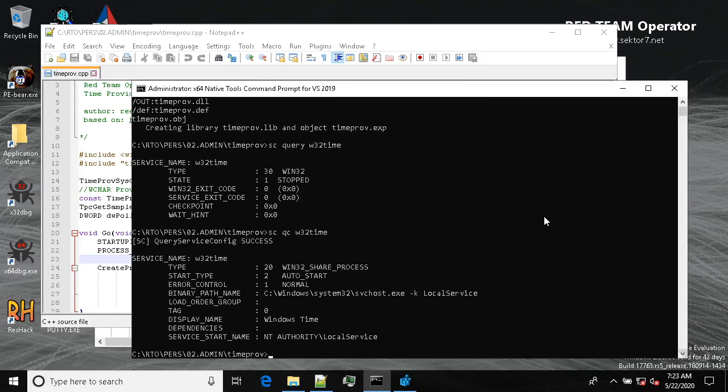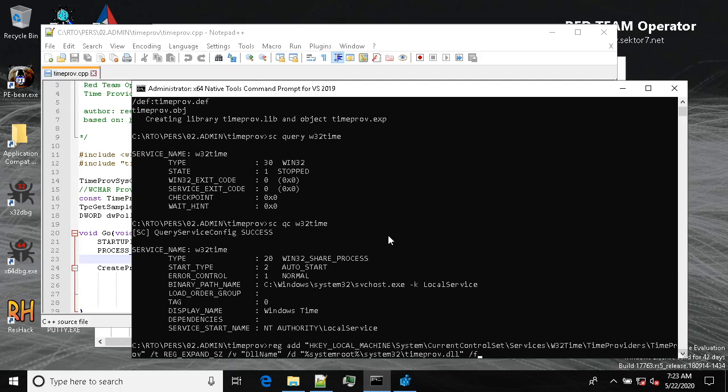So what we need to do now is create a dedicated time provider key in the registry and start the service. So let's do that. First we create a time prov subkey under time providers, with the value of DLL name pointing to our time provider DLL, and I'm pointing this at System32.